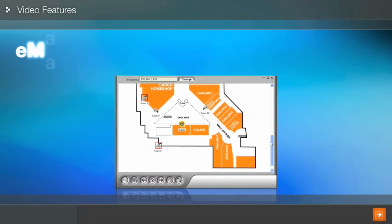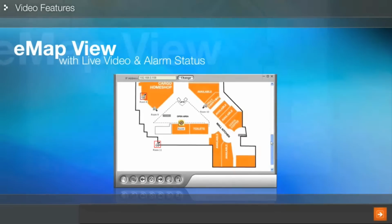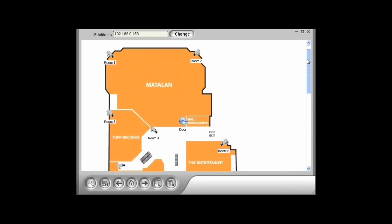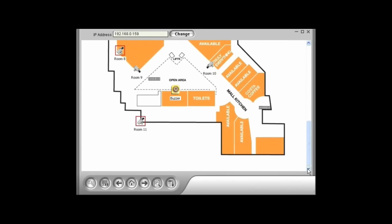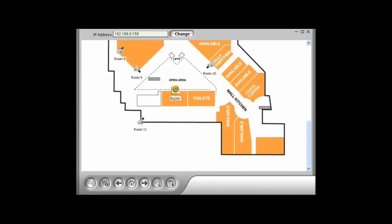We understand that not everyone is a security systems expert, and the floor plan-based navigation feature in our NVR software was specifically designed to be used by people outside of the security industry. Your facility's floor plan is recreated and uploaded to the system where your cameras may be dragged and dropped onto the blueprint. To view these video feeds, it's as simple as scrolling across your floor plan and clicking on the camera. That video feed will pop up in a standalone player for your viewing convenience. We have seen this system implemented in numerous correctional facilities and police stations.